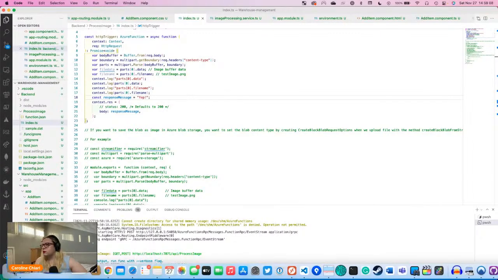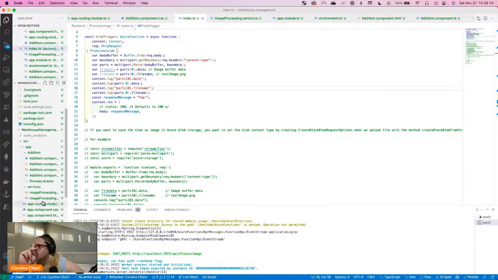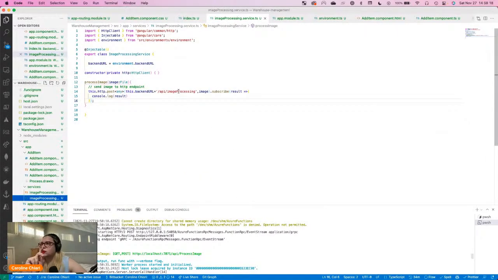So let's take, oh, wait, I missed something. Close. And I don't like this. I do like templated strings a little better.